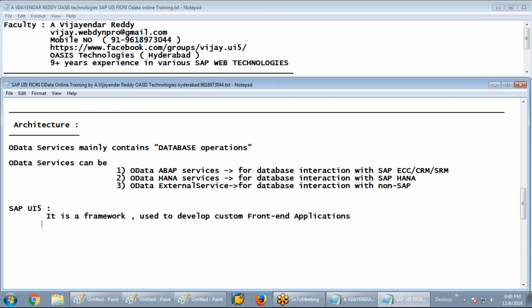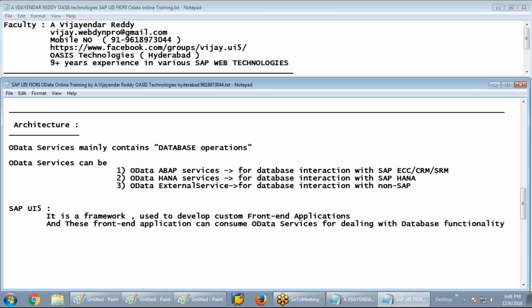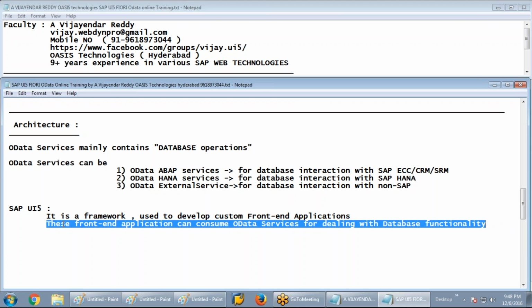These front-end applications can consume OData services for dealing with database functionality.